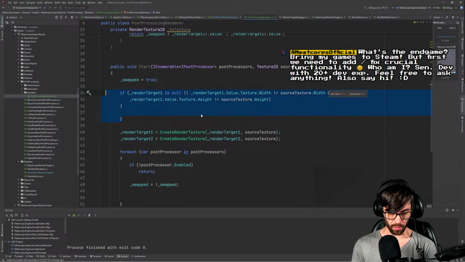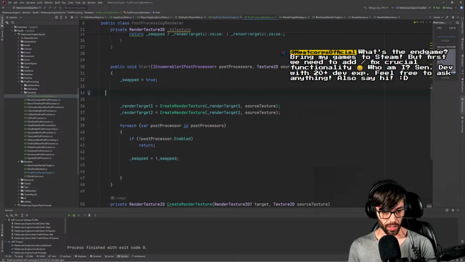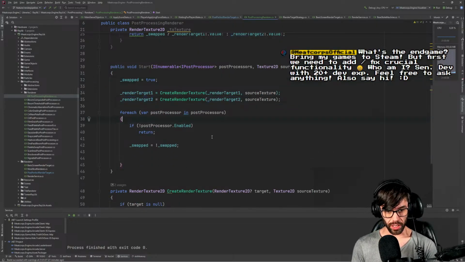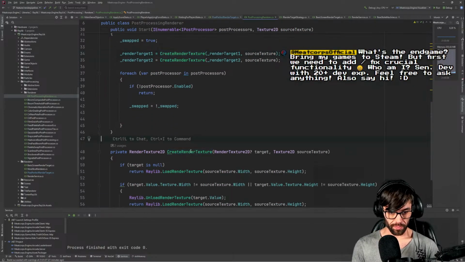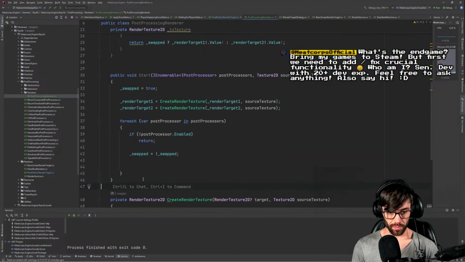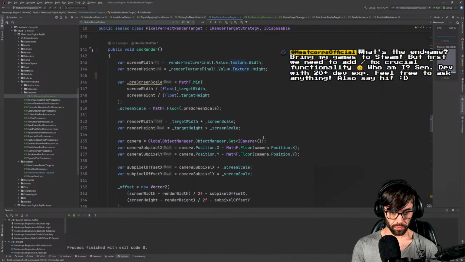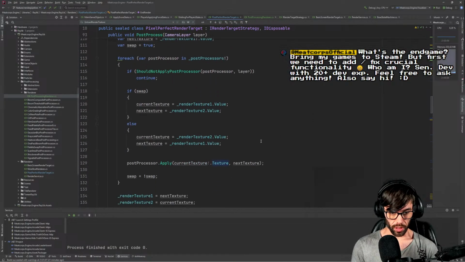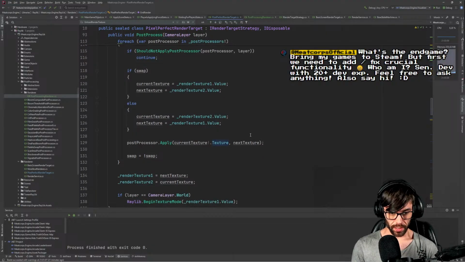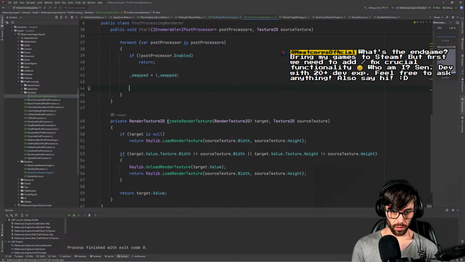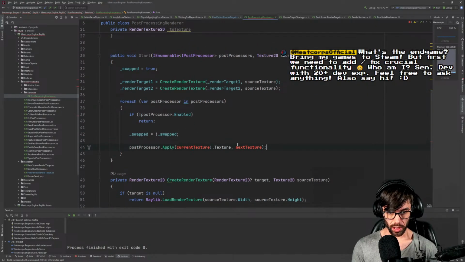Otherwise that makes it way easier to read, right? All right. So now is the following step. Now we need to apply it. Should be as simple as this.